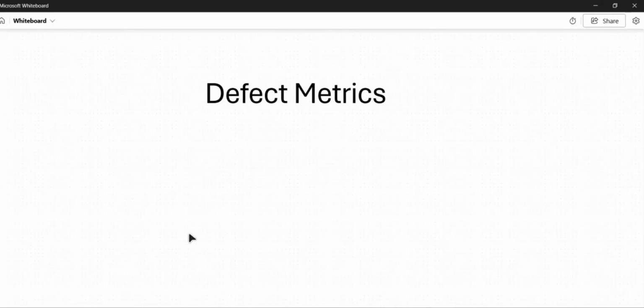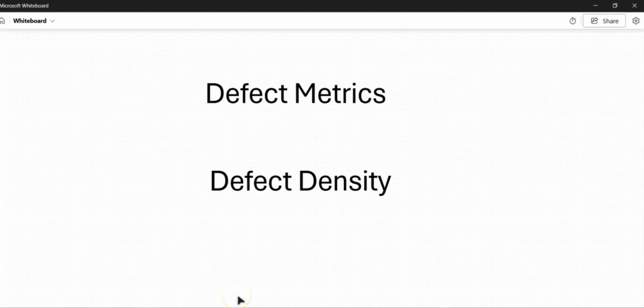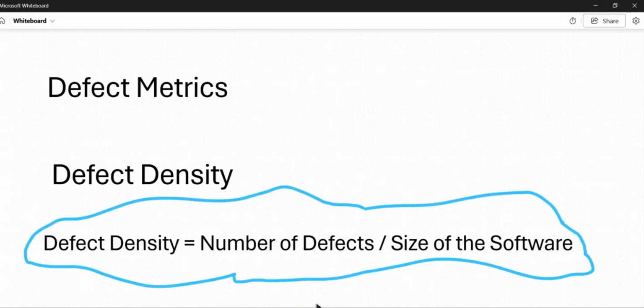Let's look at some of the most commonly used defect metrics. The first metric is defect density. Defect density measures how many defects exist relative to the size of the software.